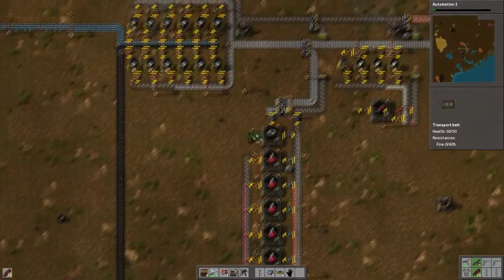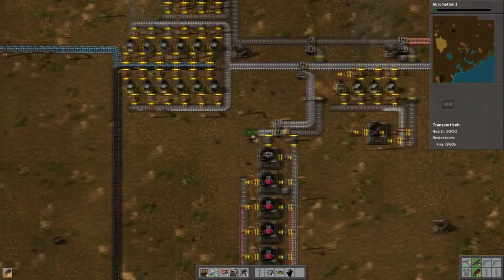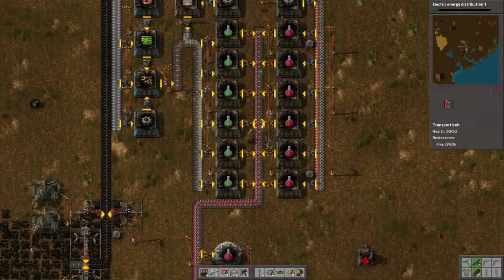Alright, so you start off here. We're going to extend this line over here. Start by building a belt here, and then you build the rest of the factory.